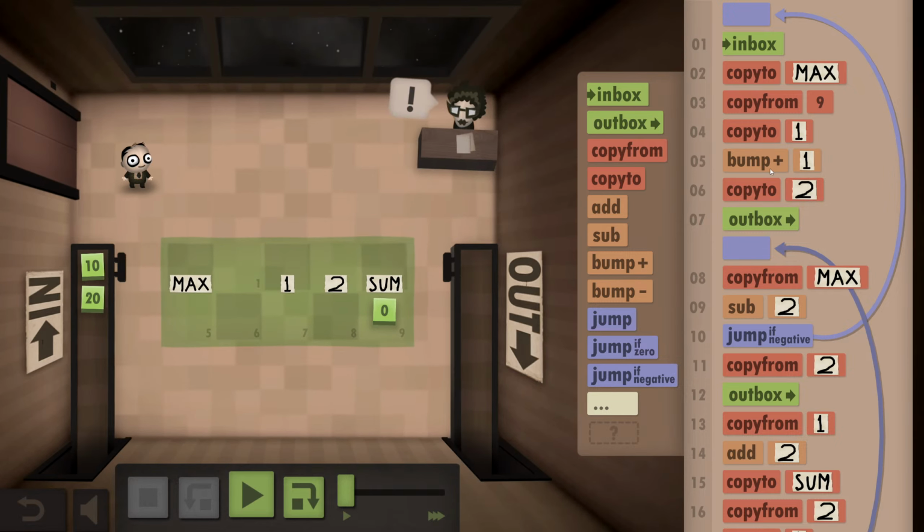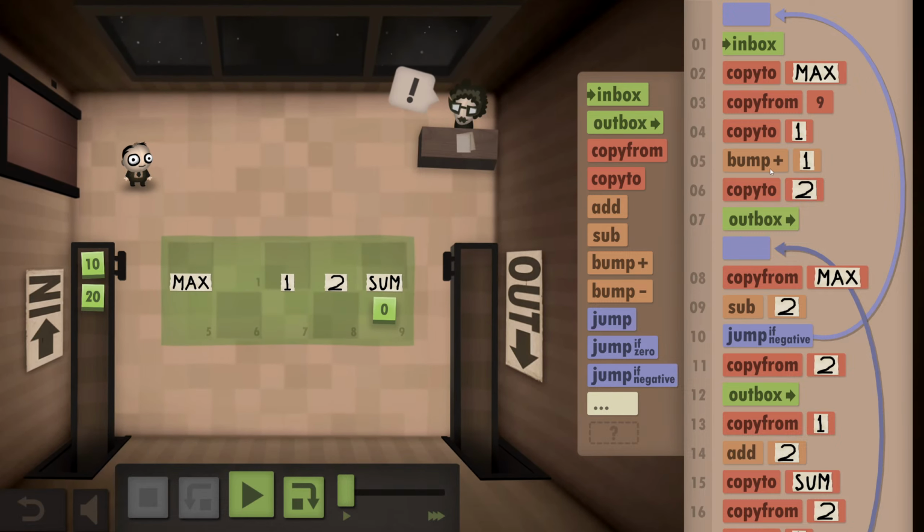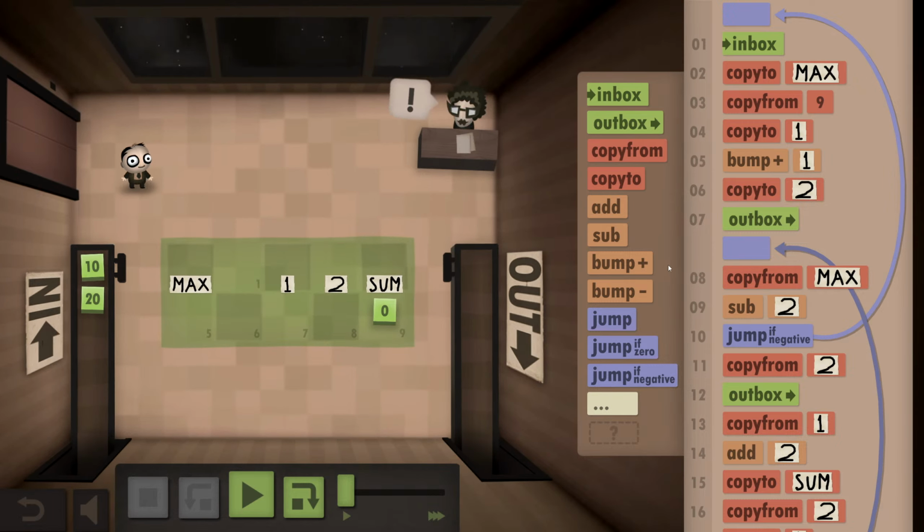I think we always needed to do the sum. So we shouldn't be too hung up by that.